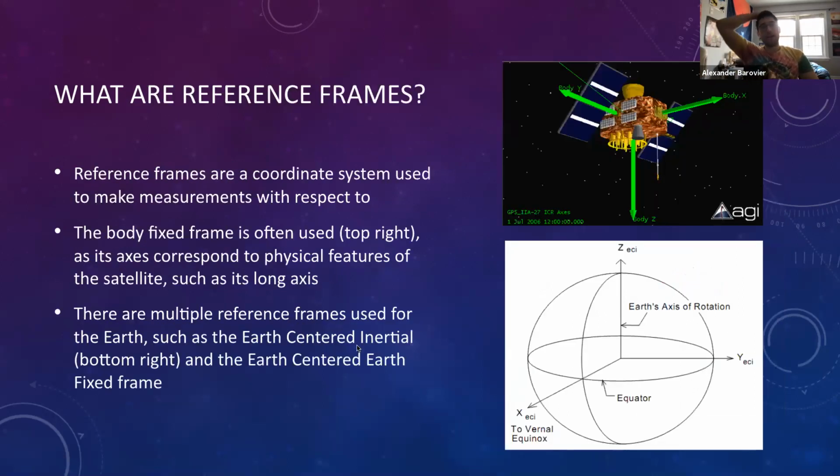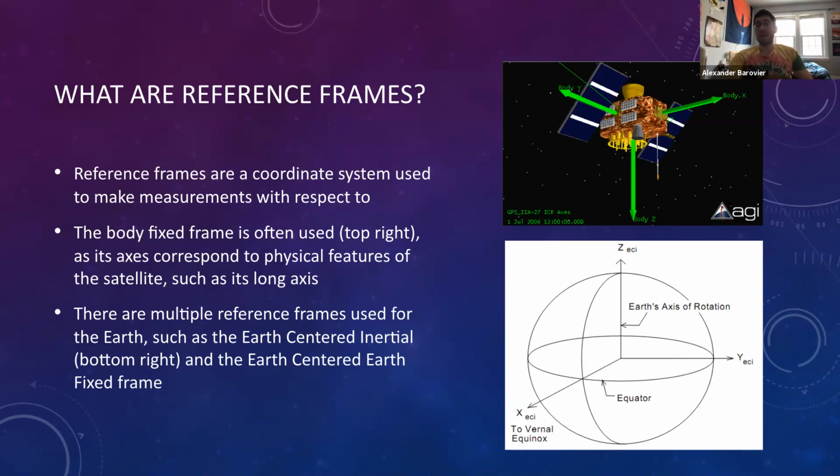Now, what are reference frames? So they're just coordinate systems that you make measurements with respect to. You can think as simply as just X, Y, Z axes, or, if you're looking at the Earth, there are a few very specific ones that we use, like the Earth-centered inertial frame, which basically means if this is the North Pole of the Earth, it kind of is like this, and as Earth rotates, these vectors are fixed in place. Or you could have one that rotates with the Earth. There are a lot of different reference frames you can choose, which is probably one of the toughest parts about this: you need to be really consistent with your reference frames. So it's very easy to get this messed up.